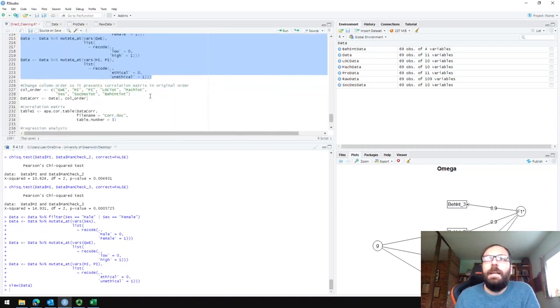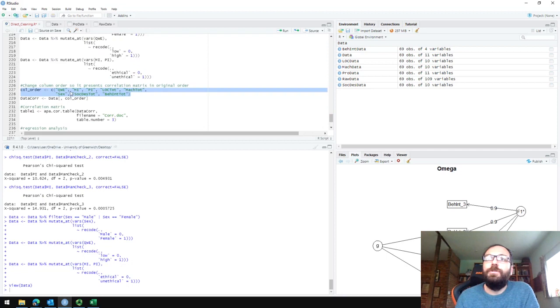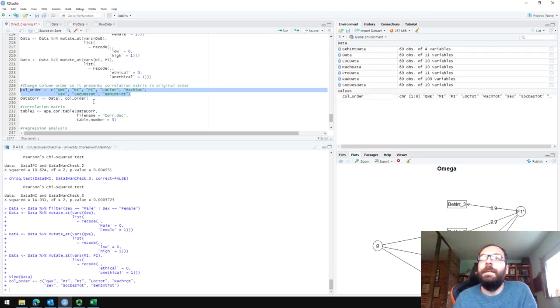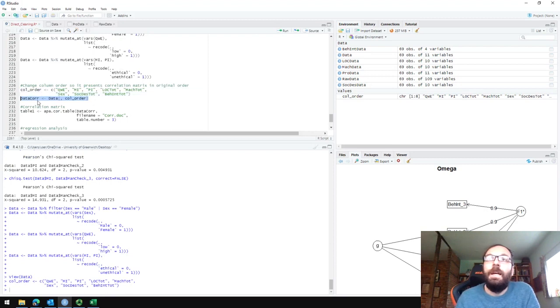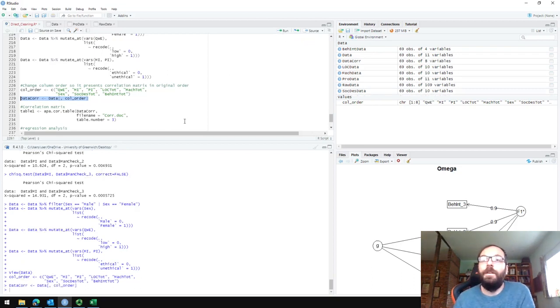Now, a very tedious thing is to change the column orders so that in our outputs, the column orders are in the same order as the original study. So we're just rearranging the column orders there, nothing interesting happening. Basically what we're then going to do is run some correlations based upon that.